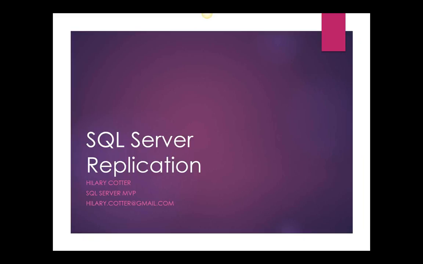Great, thank you, Julie. Okay, can you see my screen? Yes. Okay, great. Thanks for the introduction, Julie. So today we're talking about SQL Server replication, and we're basically talking about the native replication components. SQL Server replication is what they consider to be a mature technology, and what they mean by mature is that there's basically no new development that I'm aware of going on in the SQL Server replication world.